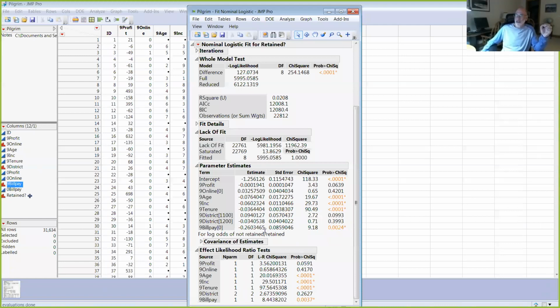So in fact, when the bill pay is 0, so they weren't using electronic bill pay, we are less likely to have lost the customer. So those that used electronic bill pay are more likely to lose the customer, and it is statistically significant, which immediately raises 2 questions that business should ask themselves here. Are we losing the customers because the electronic bill pay doesn't work very well? So it's possible there's a flaw with that service. That's why we lose them.